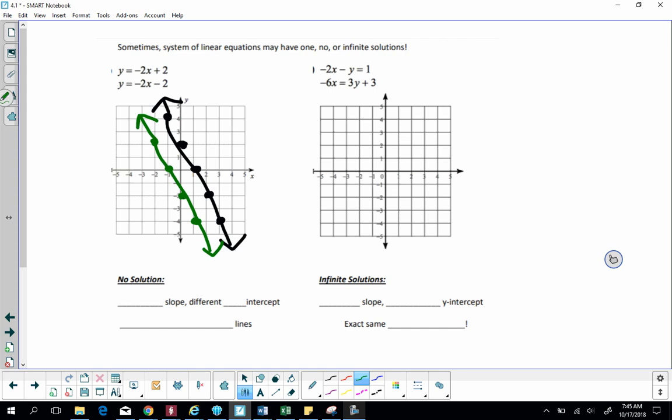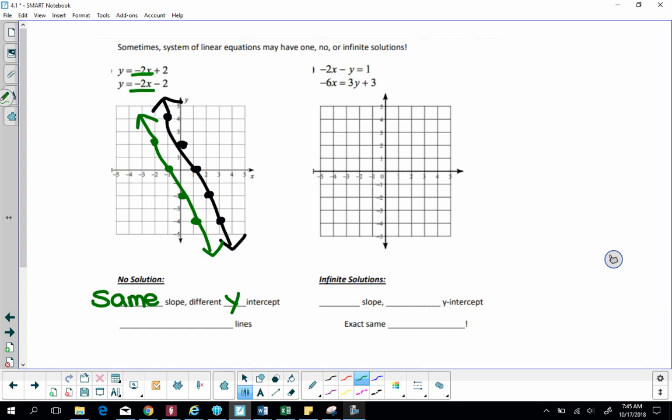Who can raise their hand and tell me, what do you notice just looking at the equations that are the same between those two lines? Just the slope. Just looking at the actual numbers itself. I heard parallel, you guys are ahead of me. Just looking at the slopes. What do you notice about them? They're the same, right? So they have the same slope, but different y-intercepts.